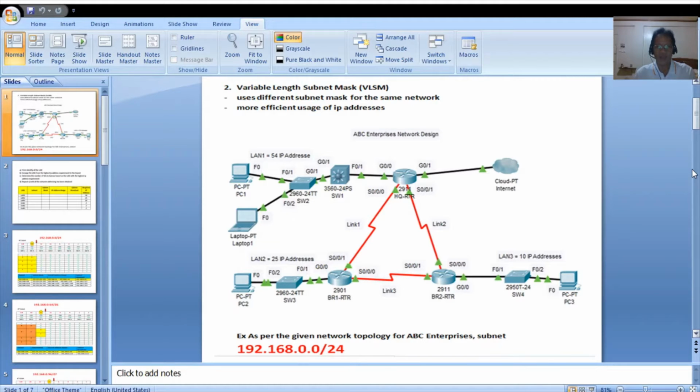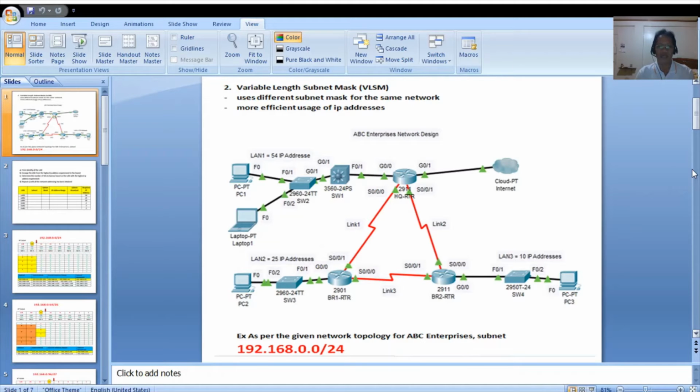So, ang requirement is kailangan mabigyan mo ng IP address yung ABC Enterprises Network. So meron silang LAN 1 which resides as the headquarters. This is the headquarters of ABC Enterprises Network. ABC Enterprises is a fictitious name lang, parang inimbento ko lang para may magamit na reference. So yung headquarters sa LAN nila, mangangailangan ng 54 IP addresses.